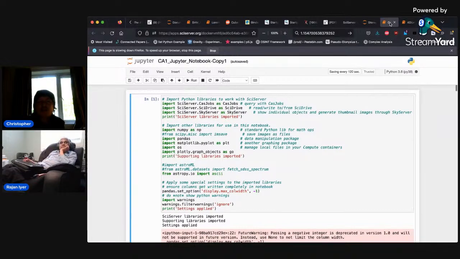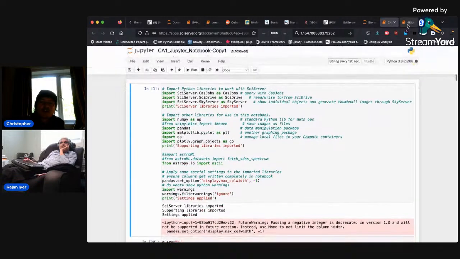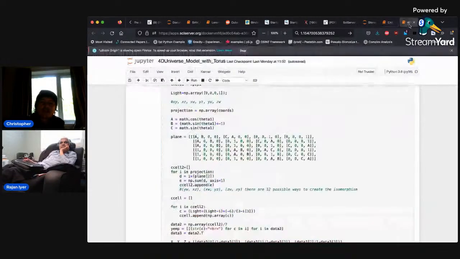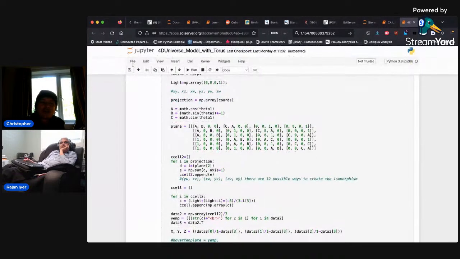So all the Romance languages have the more Latin-based alphabet. Is it correct that the Cyrillic alphabet informs more like Russian and those kinds of languages?